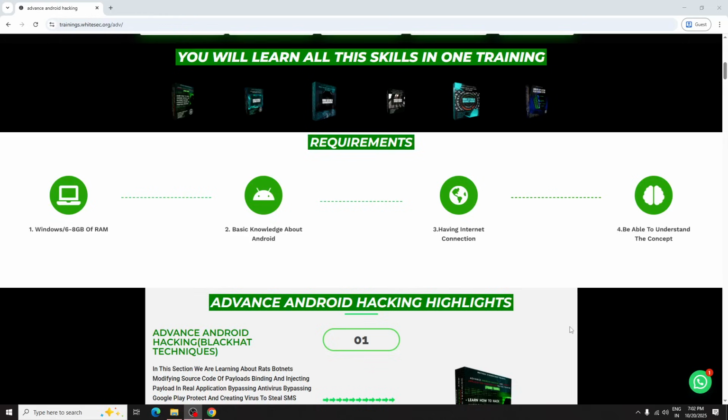Mostly, you can bypass AVs. You will see a lot of proofs on our channel related to bypassing AV. It's a challenging technique, because Android is updating time to time. That's why you need to understand the concept. This is the main thing in the requirements. You can't just watch the training and then develop your own concept.